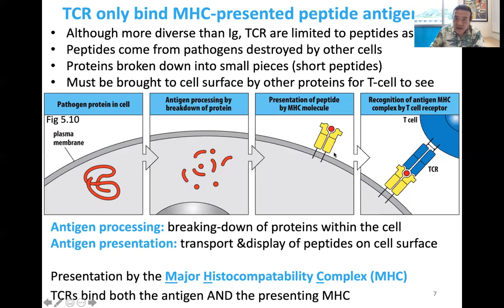How does the cell do that? It uses a special protein platform known as MHC, or major histocompatibility complex. So MHC is a three-dimensional protein shape that serves as, I call it a platform because that's what it is. It's able to hold on to the red dot, and importantly, it's able to present that red dot to the outside.